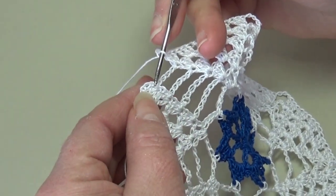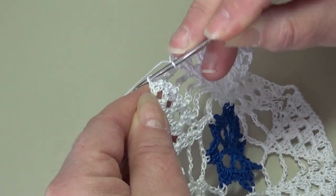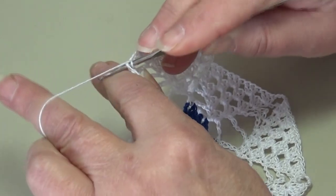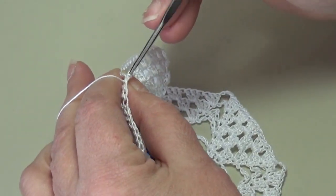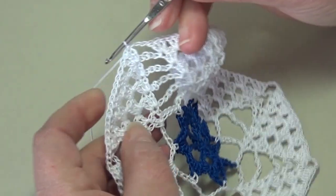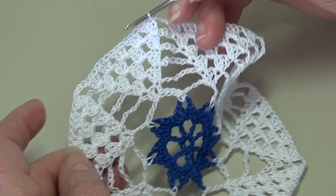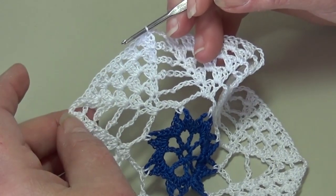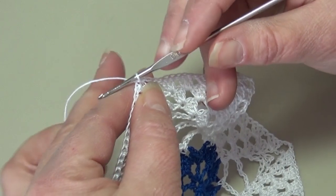Count up 1, 2, 3, insert into the top of that chain and slip stitch. Yarn over the hook, pull it through that stitch, and pull it through the loop on your hook. So now we're getting ready to start round 9, and round 9 is going to be worked in the same manner. We're going to start with our chain 3.